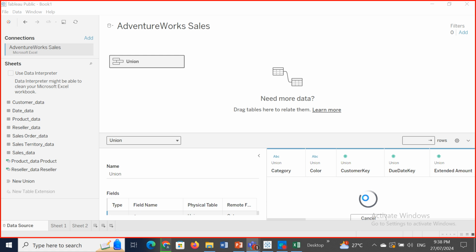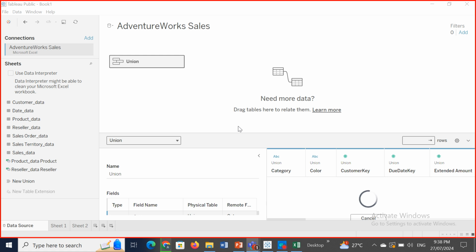Once you are done with all this, before you start creating visualization in Tableau, you've already set your data set, the data that you want to use to create visualization. You've excluded the data you don't want to use in creating your visualization. Then, once you are done with all that, you are good to go.